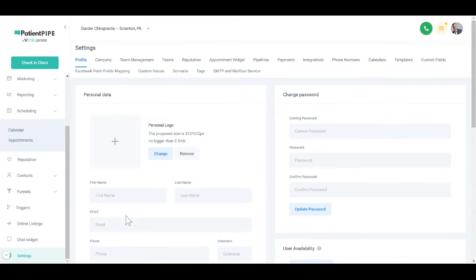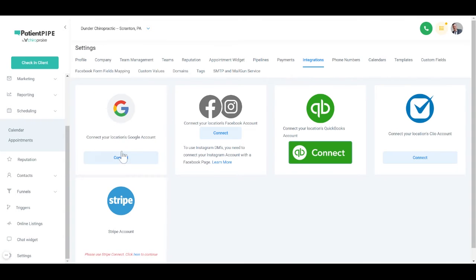And just to show you, under settings and integration, you just hook up to each one of those platforms individually. And once you have those hooked up, you'll get the notifications that those messages are coming in to respond to. So it makes it really easy for you and your staff to respond. There's also integrations like if you use QuickBooks for your accounting, or if you use Stripe, you can integrate e-commerce and have pages where you can sell products. There's so much you can do and more integrations coming.